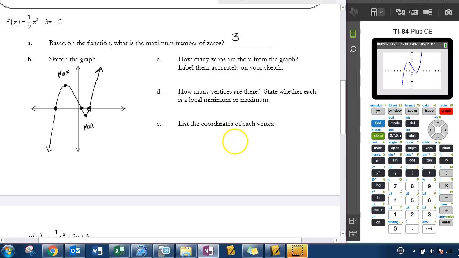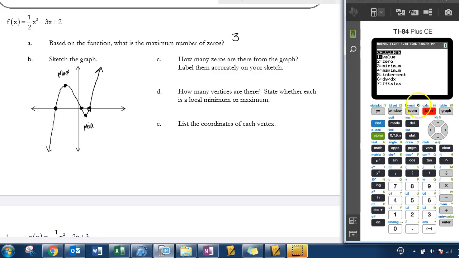So the rest of this is all in the calculator. They want us to label on our graph the coordinates for all of my zeros, and label the coordinates for my minimum and for my maximum. So when we're on our graphing calculator, that means we are pressing second trace, because that's calculate in blue. I'm going to first find my zeros, so I can choose zero. That's number 2. It's asking me to give it a left bound. If I'm finding this first zero, I need to scroll to the left of that zero.